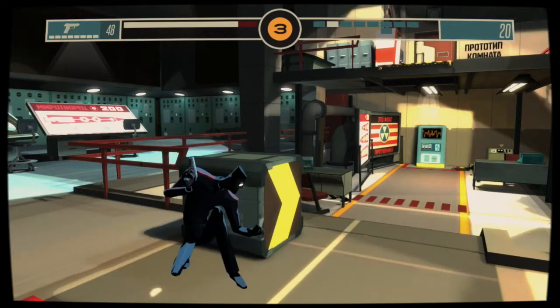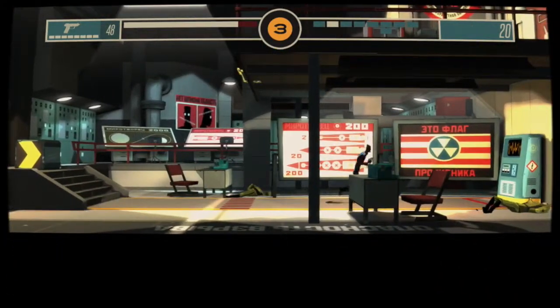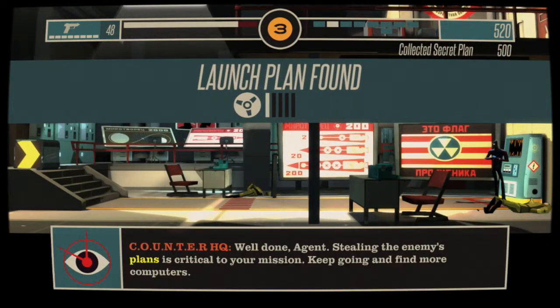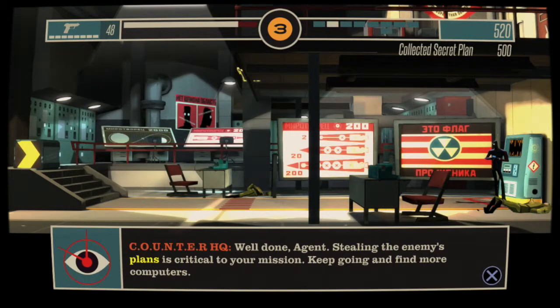There must be secret plans about the nuclear program in that lab. Go to that computer and search it. Okay, will do. Well done, Agent. Stealing the enemy's plans is critical to your mission. Keep going and find more computers.